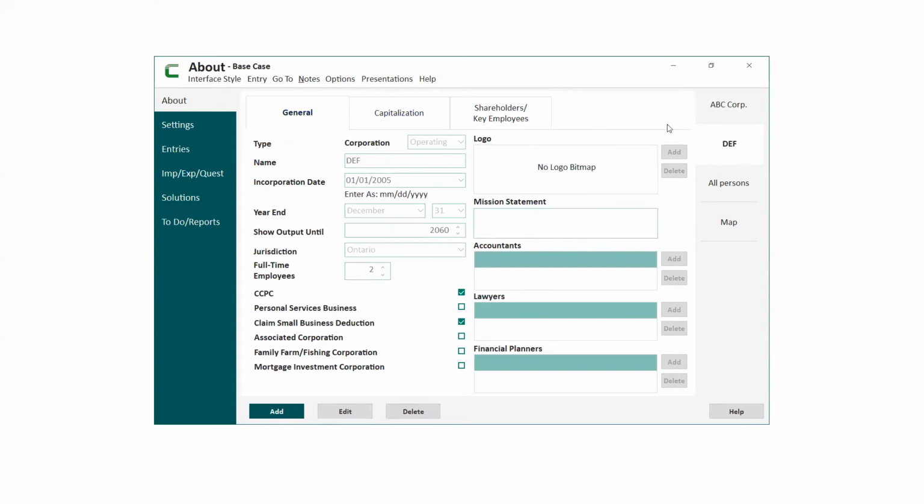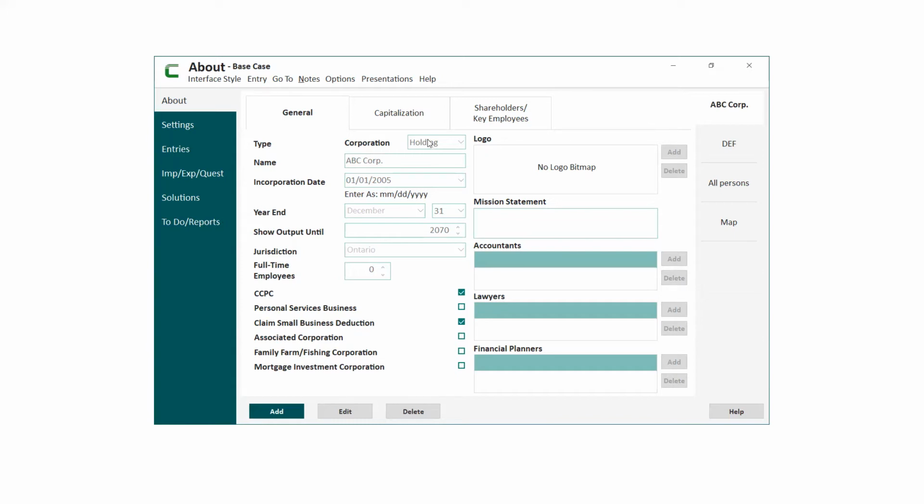A couple of things, if you look at the general tab, you'll notice the type, holding company or operating company. This isn't necessary for the SBD and the calculation of taxes and so on. All of that is actually based on active business income as compared to passive income and so on.